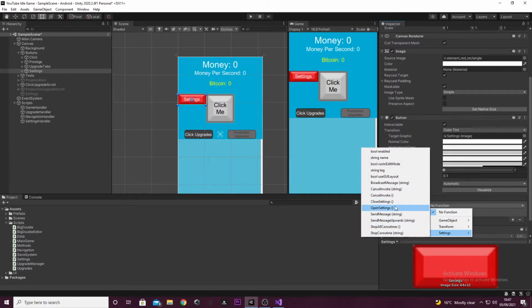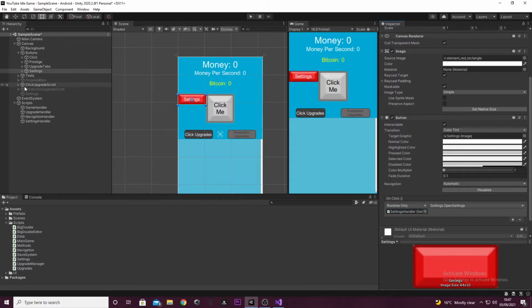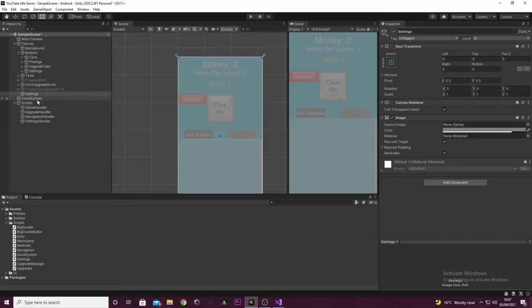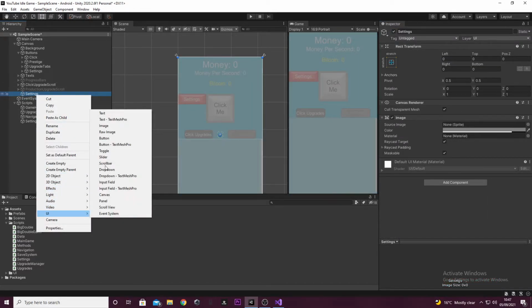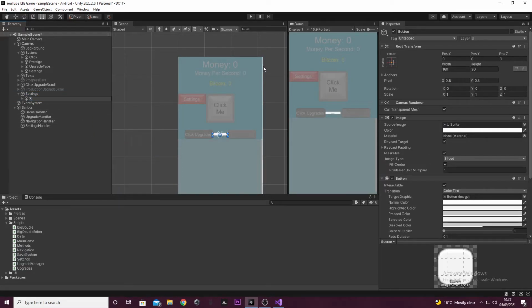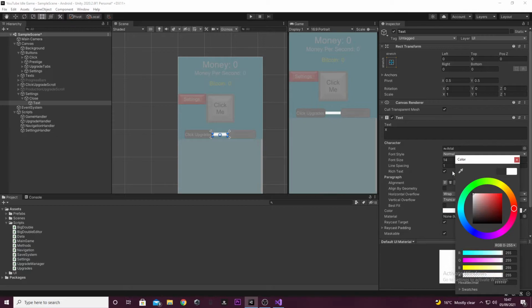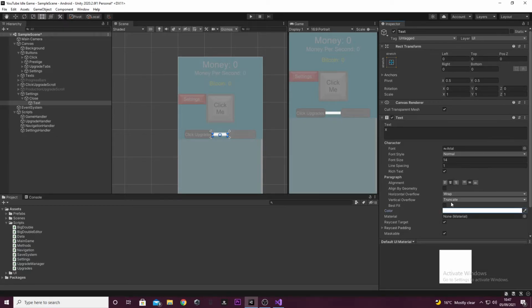Settings, there, yes. And then we've got open settings here. Now inside of the actual settings screen, I'm going to right click, add a new UI, a button. I'm going to call this close. I'm going to get the text, and make that an uppercase X. And I'm going to make the text completely white as it can go. I'm going to click best fit, 300 as the max size or whatever.